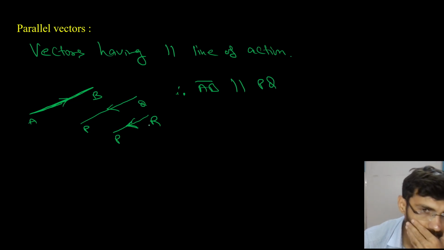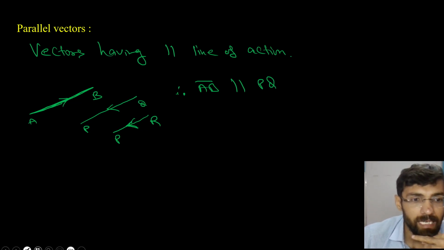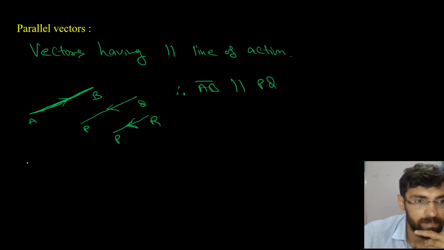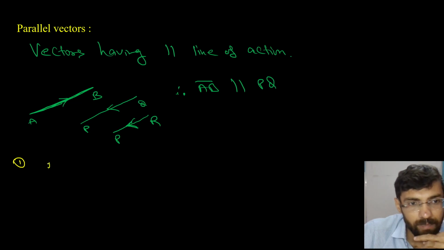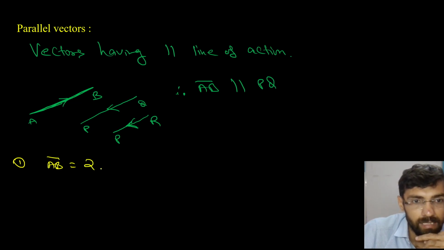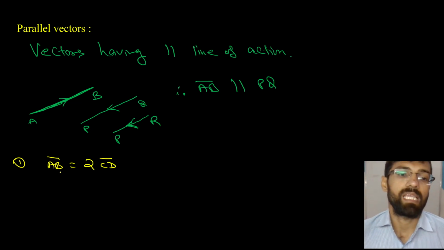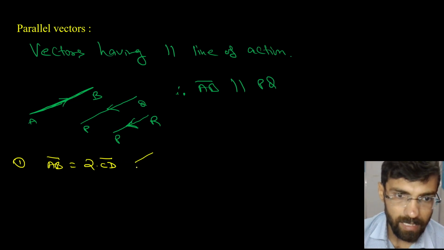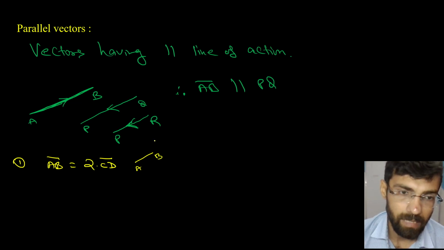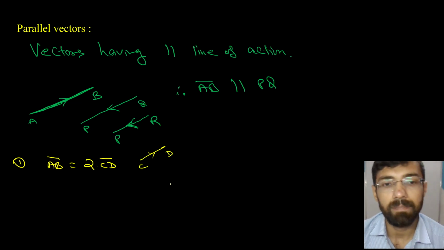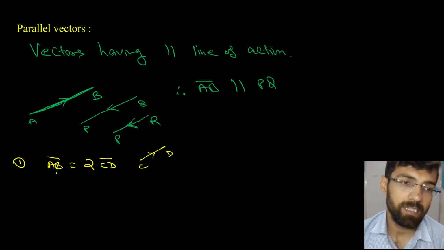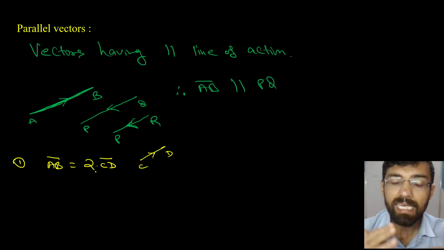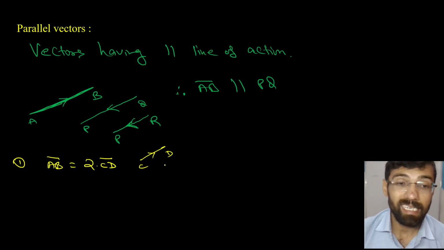Now about parallel vectors, we have to understand some notes. Let us say it this way, the first note. What if I write something like this, AB vector is nothing but double the CD vector. Let us try to understand the interpretation. AB vector is double the CD vector. So graphically, if you try to draw the graph, first I will draw CD. Let us say this is CD vector. And what about AB vector? When you say AB vector is double the CD vector, it means lengthwise it is double than CD. Direction wise both are same.